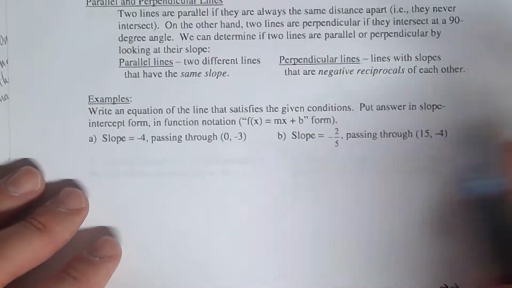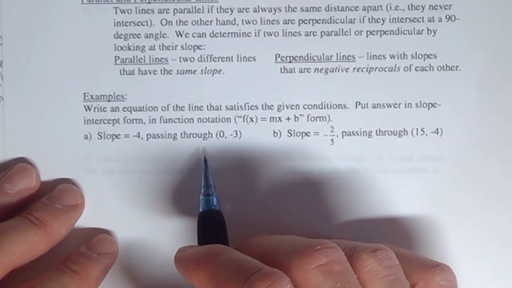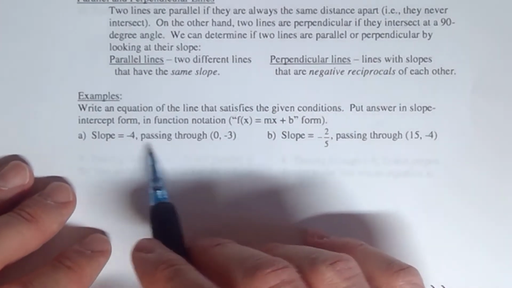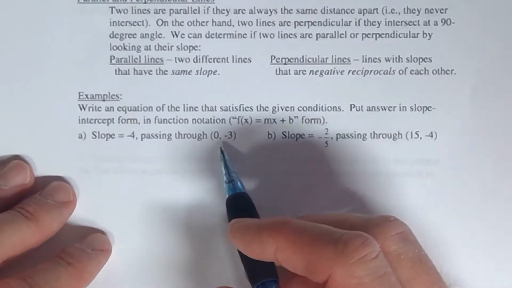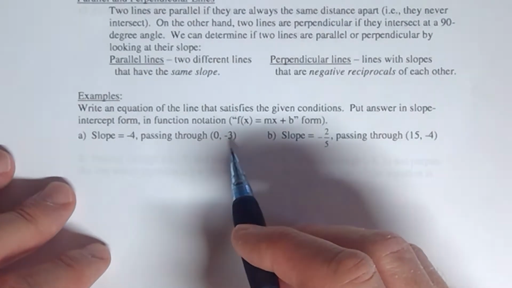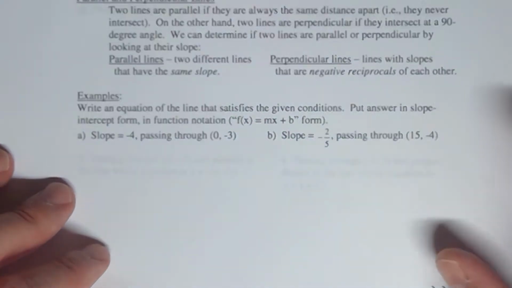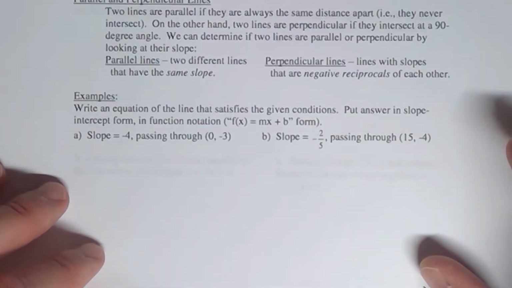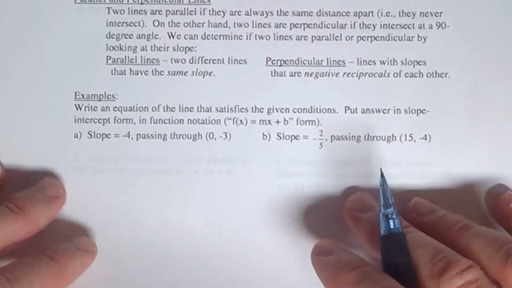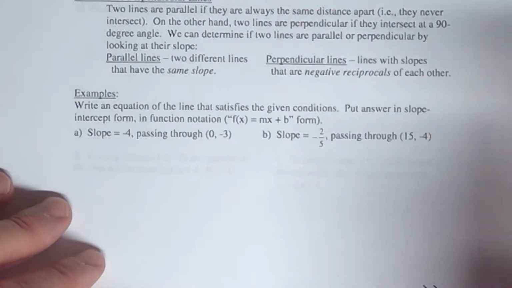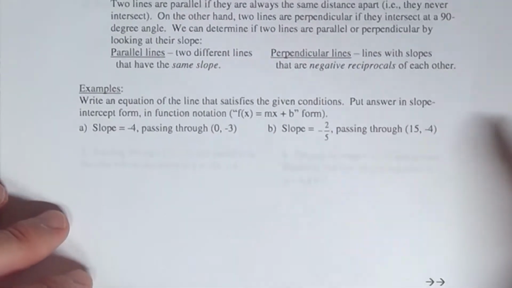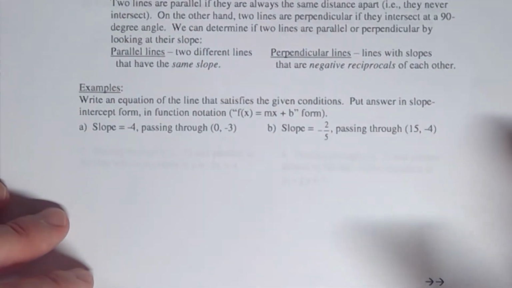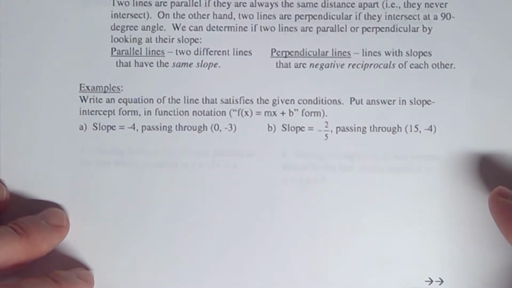What we do in this section is we start out by describing the graph. You won't see the graph, but it'll be described, okay? Like this one has a slope of -4, and it passes through this point. That's what the line is going to do. So they describe the line, and then you have to come up with the equation that it came from. It's the opposite, because now the end of the problem, your answer, is going to be the equation, instead of in the last section where the equation was basically the question. It's what you started with.